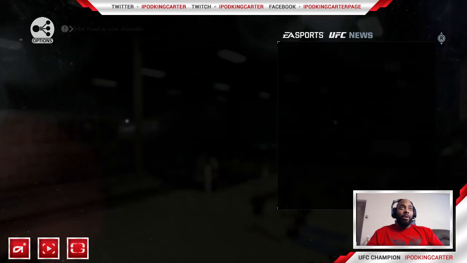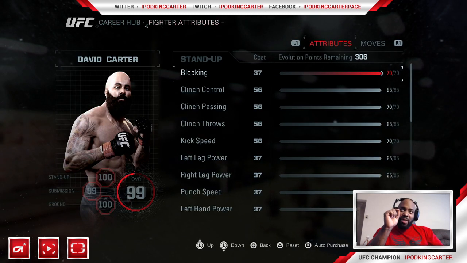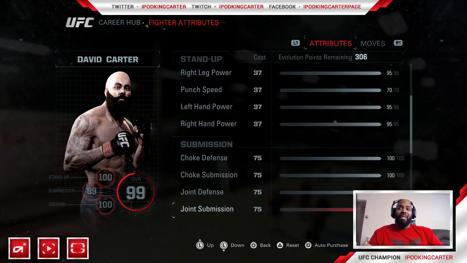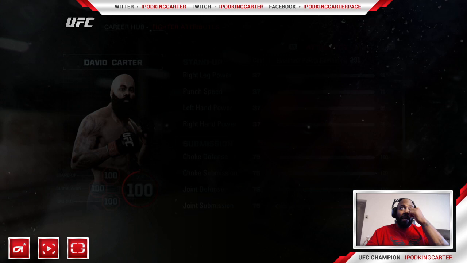Now, let's check out something else. I'm going to go down to attributes, and I'm going to put the final niche on my guy. Now, he's currently a 99 overall in submission, but all I had to do was put up 1 point, and now he is a 100 overall. So, he is a supreme being now. I'm going to back out.